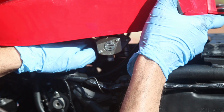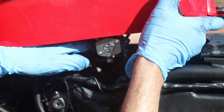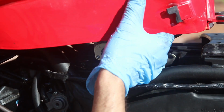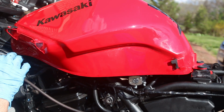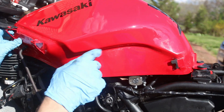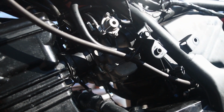Then you have another line here that comes from the T of the carburetor, and that goes into the small vacuum here of the second hose of the petcock, and it flows all the way to the bottom of the bike. It's right here, and let's just put that in there. Now there is some gas already in the gas tank, and we're going to do our first test of starting the bike.